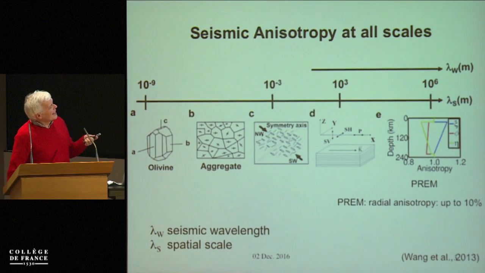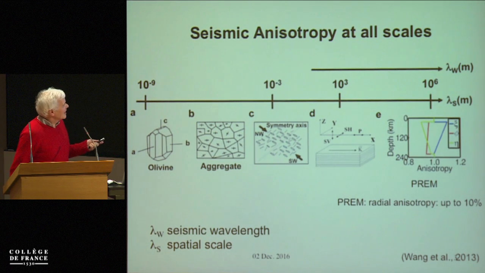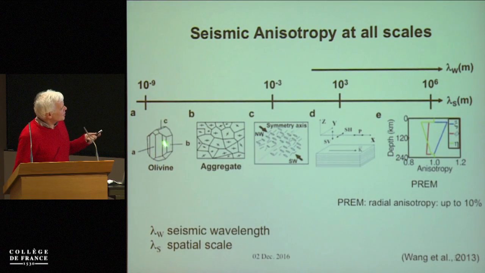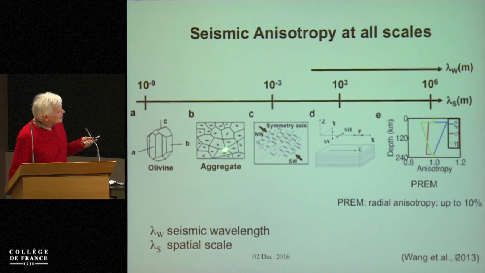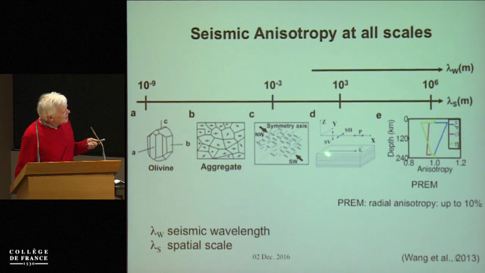So, okay, I like this figure because it showed that surprisingly we can relate the small scale, the crystal scale anisotropy to the large scale anisotropy, and it's a long trip from the 10⁻⁹ meter to 1,000 kilometers, and we have different processes at the different scale. Of course, we have strongly anisotropic crystals, but we have aggregate, as discussed Andrea this morning. But at some scale, we have additional process which can be active and which can create apparent anisotropy.